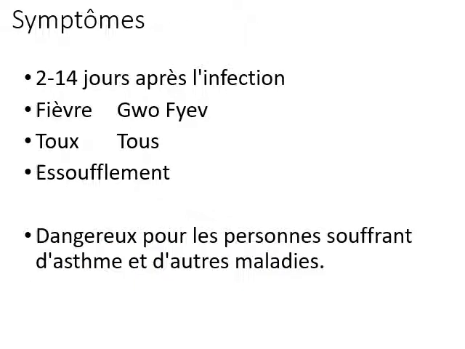These are the symptoms. 2 to 14 days after infection, you will notice symptoms if you're going to be symptomatic. Some people are infected, but they do not show symptoms, but they can still spread the virus to others. Within 2 weeks of infection, you may have a fever, a cough, or shortness of breath. This is dangerous for people who have asthma or other illnesses.